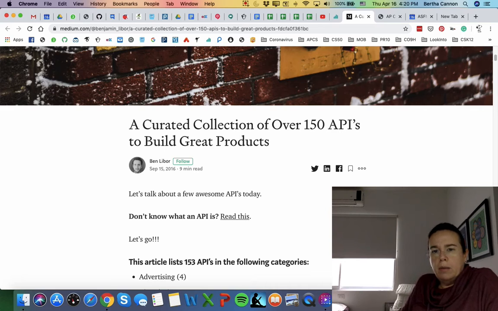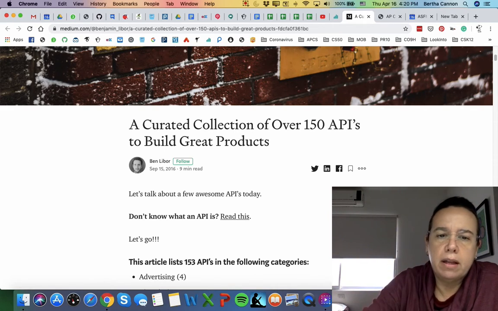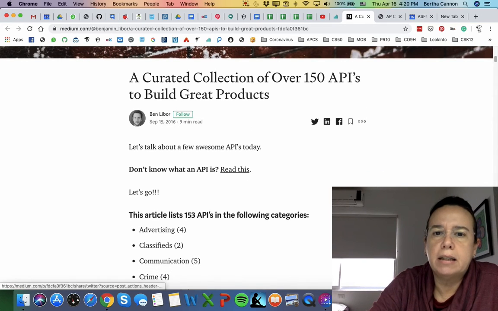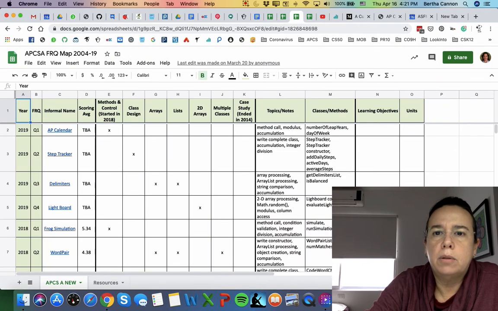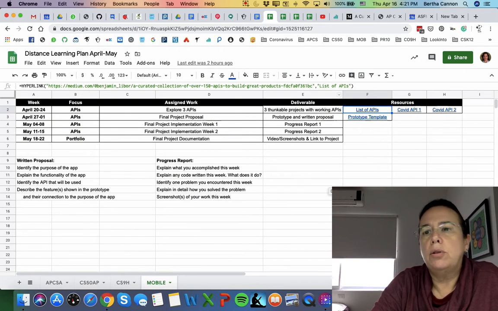So what you need to do this first week, and I will go over the details with you during our protected time, is to actually go through this list as well. As well, I am providing two APIs that have data about the coronavirus.